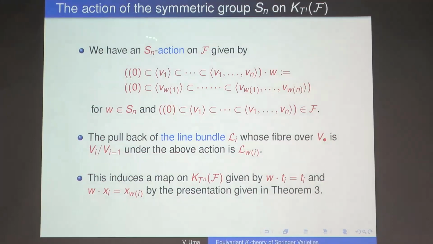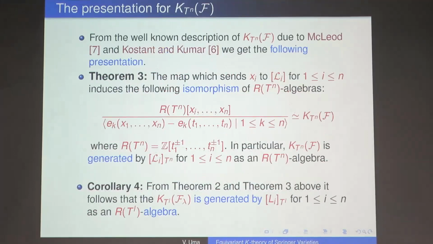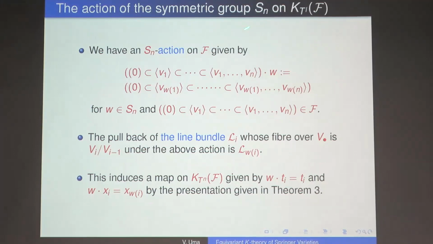Okay. So we have the action. We recall the action of the symmetric group. Till now we have shown the map from the flag variety is surjective. So we now need to also give an action of the symmetric group on this KTLF. For this, we follow almost the same techniques as in Abe Horiguchi's paper, where they give an action of the symmetric group on the TL equivariant cohomology.